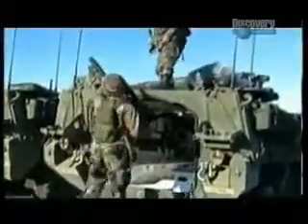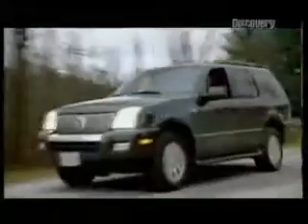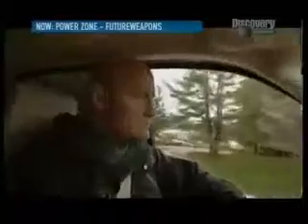It's a big, heavy beast that needs two soldiers to operate. It fires 40-millimeter high-explosive grenades with the power to knock down a wall from more than two kilometers away. It's had an excellent combat record since it was first introduced in the 60s and has seen practically every conflict since. But times are changing — there's a new weapon set to replace the Mark 19.